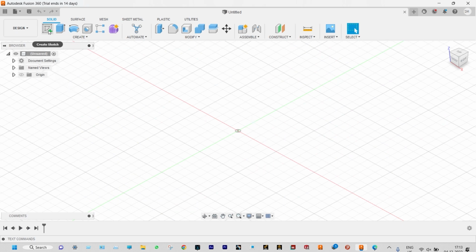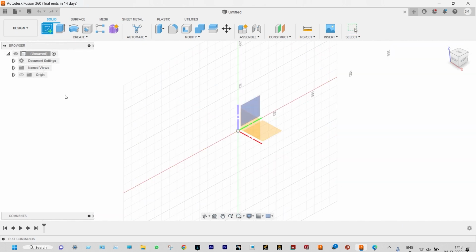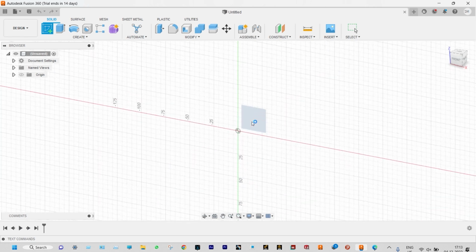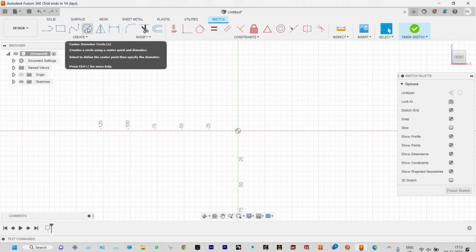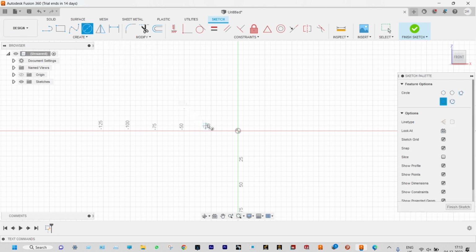So we need to start from here, sketch, and we can start from any plane. Start sketching from this front one, and we need to create a set of concentric circles. First of all, we'll draw circles without any dimension, and later on we'll provide smart dimensions, right? So creating some circles at random.